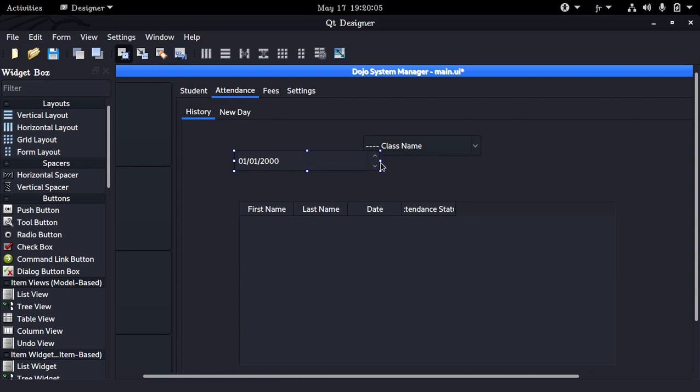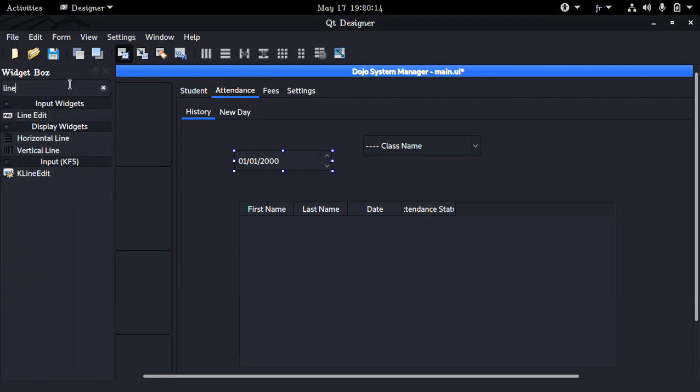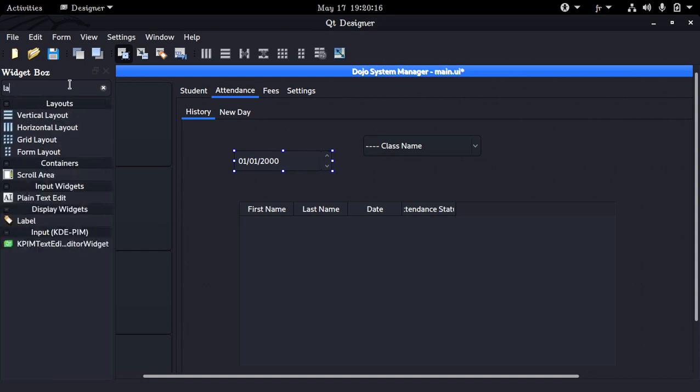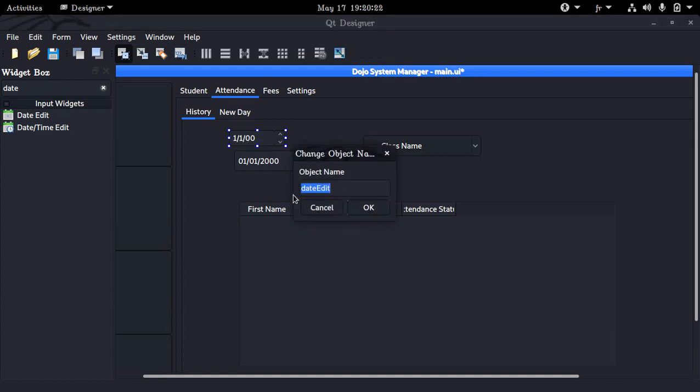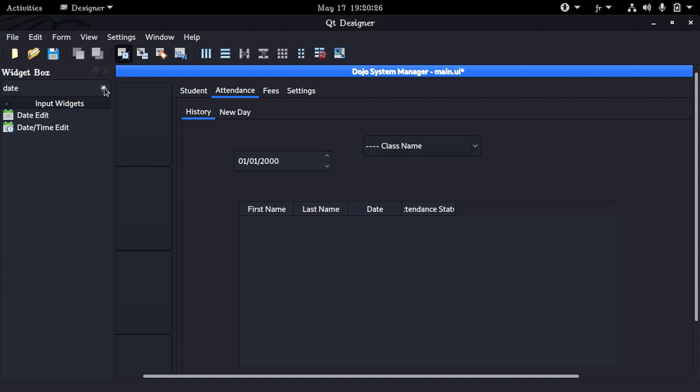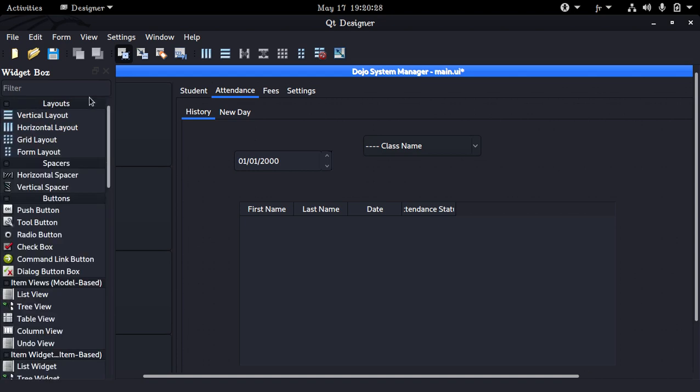I have copied it from there, because if I went on here and did line edit or date edit, I'm gonna need to modify this to look exactly like this. So that's another step, it just saves a little bit of time, but since I explained it, let's just move on.